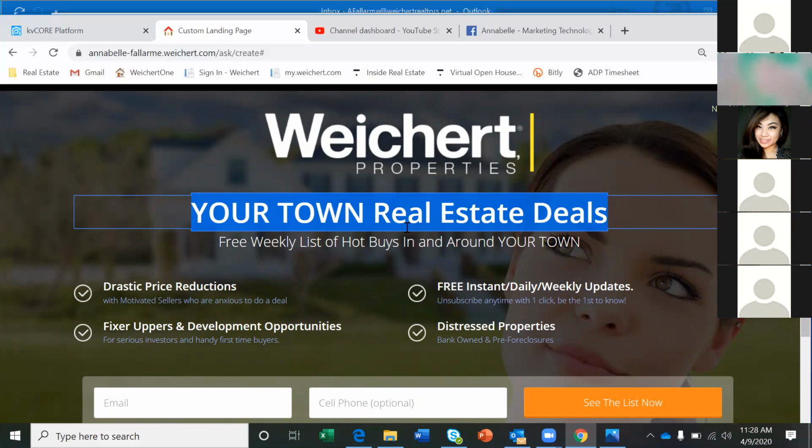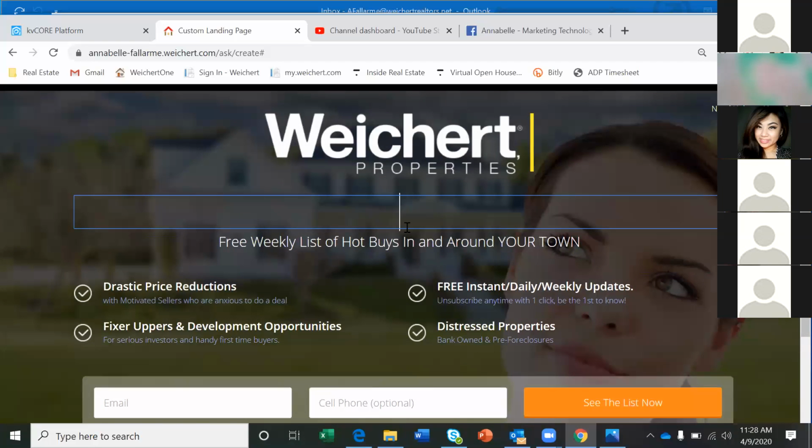As we're editing through here, what I would highly suggest is not putting the address of the property, but putting in the street. Take, for example, I live at Kennedy Boulevard. What I would do is just put Kennedy Boulevard. Instead of putting the whole address, you want them to continue to ask questions, so you don't want to be super specific.